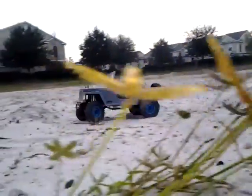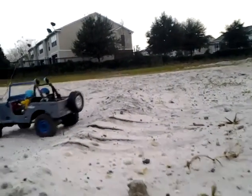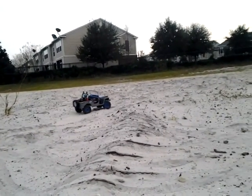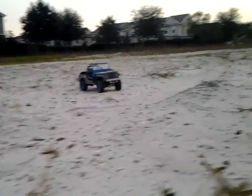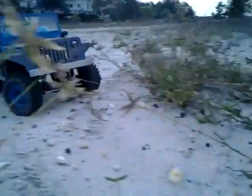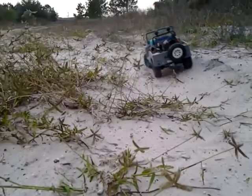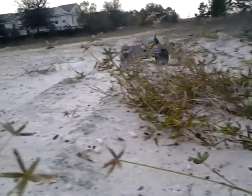Again, guys, I'm just using a little $15 27 turn motor, and due to the way the transmission is geared, you get awesome torque even with the 27 turn. So you don't have to go out and spend money on an expensive system. Just get a little 27 turn motor and a good speed controller. Traxxas is really nice. The Traxxas waterproof speed controller, really nice, and go out and have some fun.